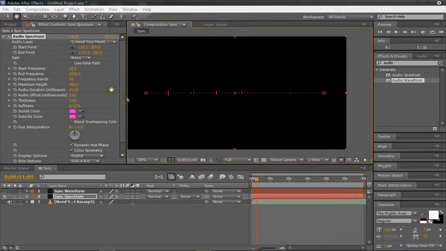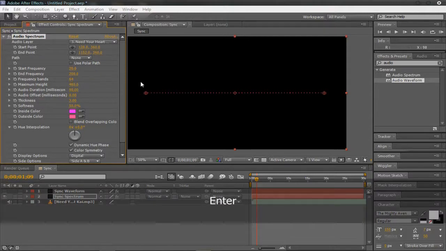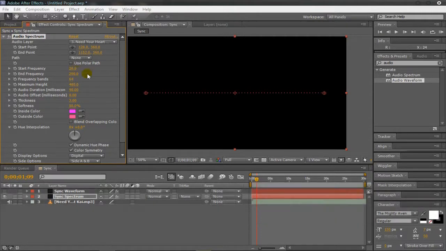The start frequency and the end frequency are in audio hertz. Basically the start of audio is 20. Audio ranges from 20 hertz to about 2000 hertz. Your bass and your kick drums are all down at the low end of the frequency, whereas your treble is all at the top end, towards 2000. So if you change this from 20 to, say, 200, we'll only be getting frequencies between 20 and 200, which means you can isolate the bass.